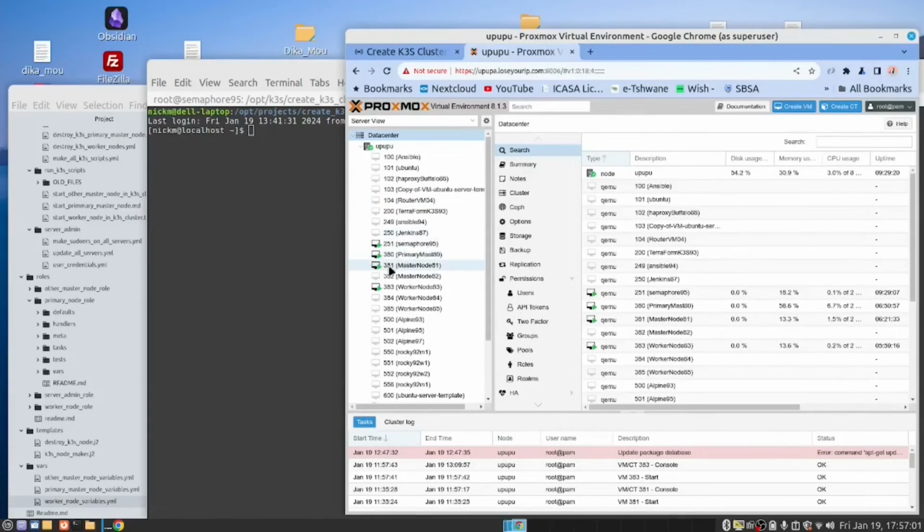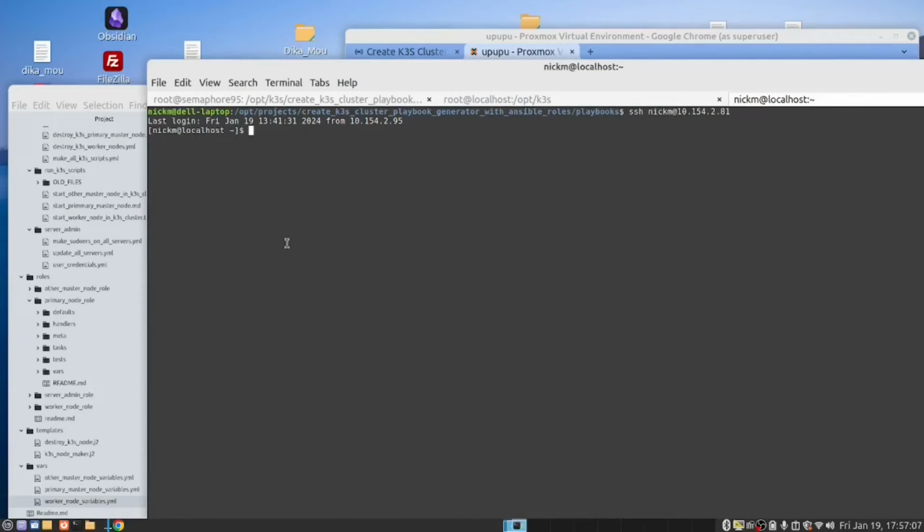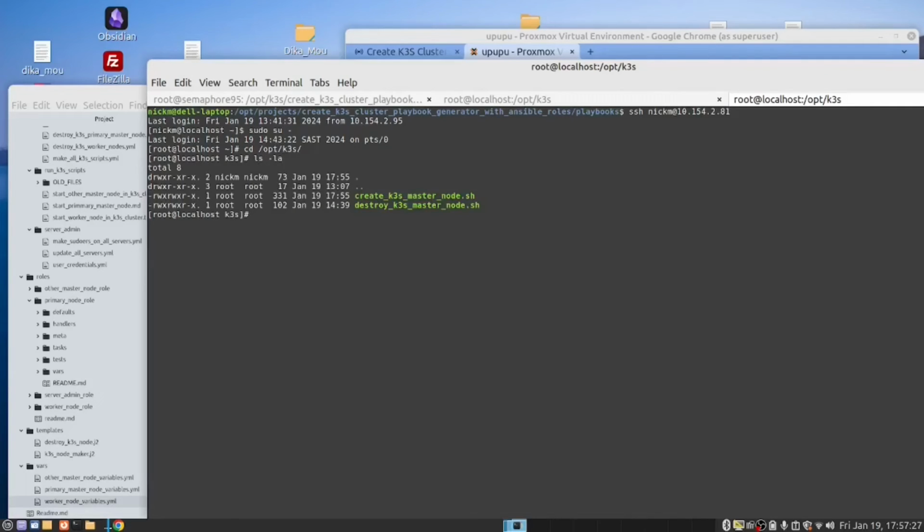For your convenience, it's this one here, IP 81. So it's this one, sudo su dash, cd /opt/K3S, ls -la. And now here we have a create master node.